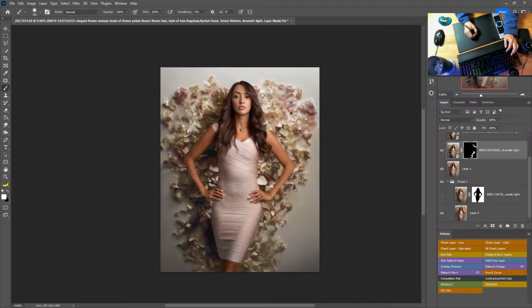Use your black and white to toggle between on or off. I think I like it.